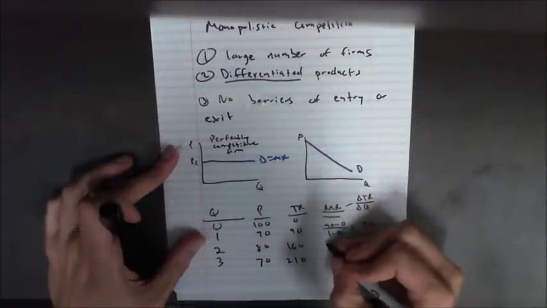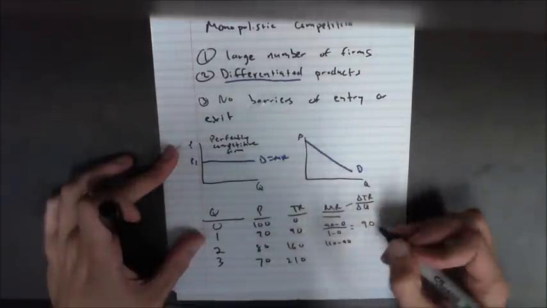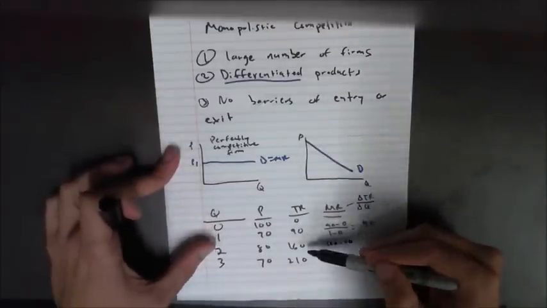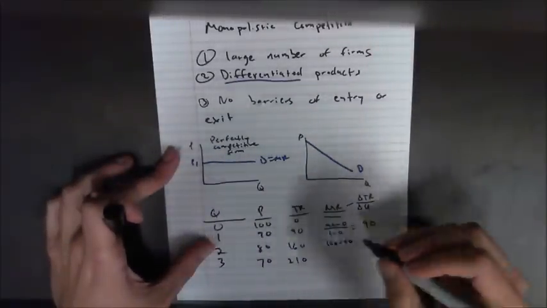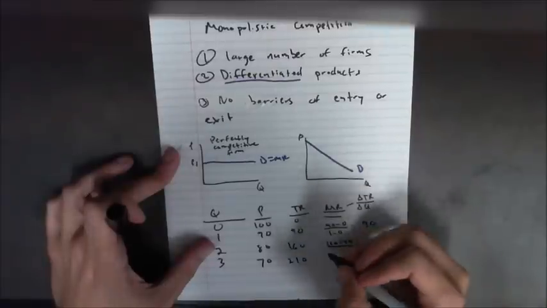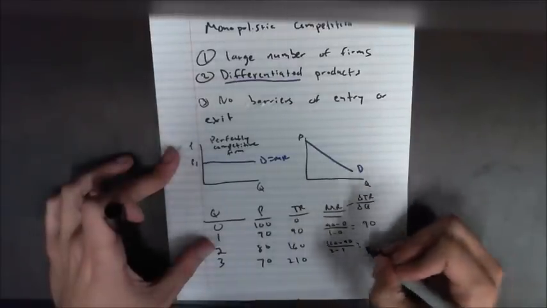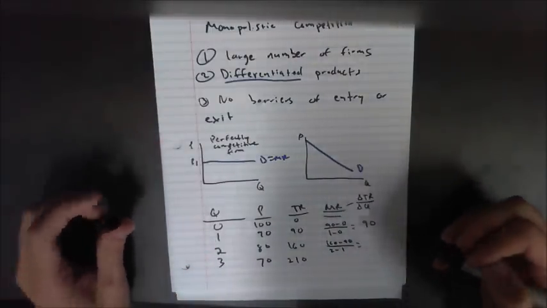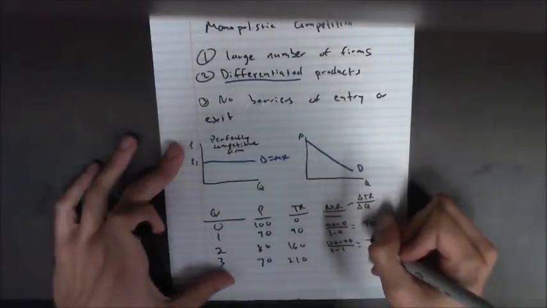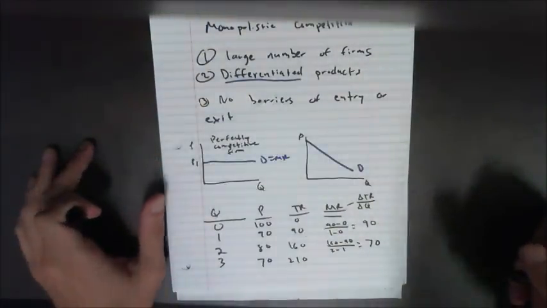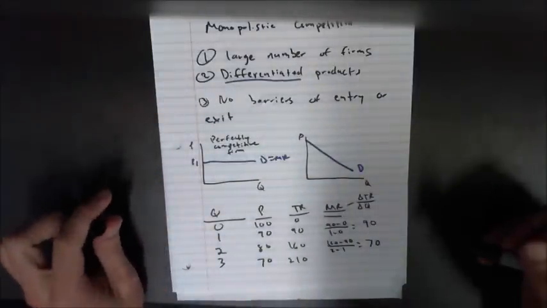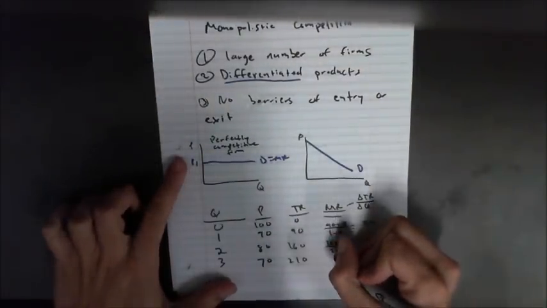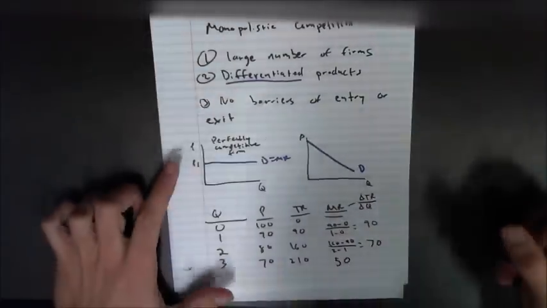For this second unit over here, how much is my total revenue changing by? Well, look. When I sold 1 unit, my total revenue was 90. When I sold 2 units, my total revenue was 160. How much is my quantity changing by? Well, it's just changing by 1, 2 minus 1. So 160 minus 90 should be equal to what? 70. 70 over 1. And for this last unit, how much is my total revenue changing by here? Right, 50. And how much is my quantity changing by? 1. Good. My marginal revenue here is 50.